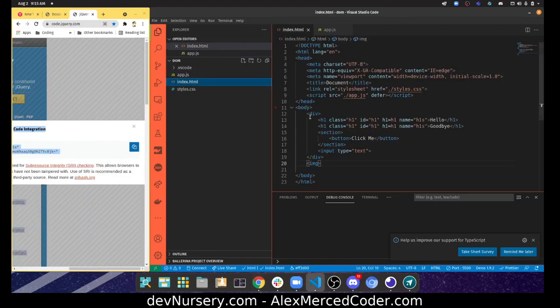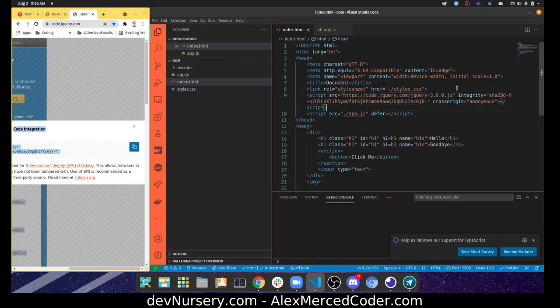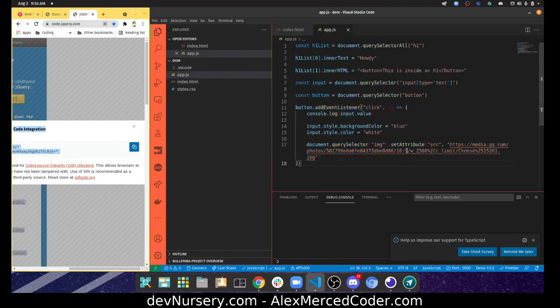So I'll copy that, and I can just inject. Now, of course, you would want this above your script tag, because you want jQuery to be loaded before your JavaScript runs. But yeah, now I have jQuery available, and just so you can see how this changes, we'll keep the same code. The code won't change. We're just going to translate it into jQuery, so you can see how jQuery condenses things.